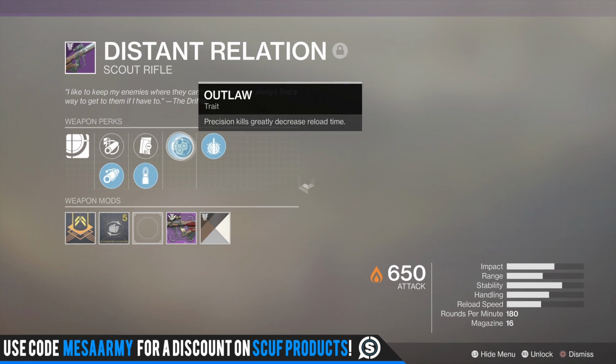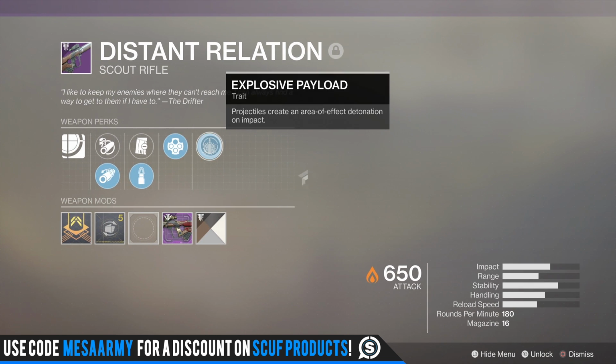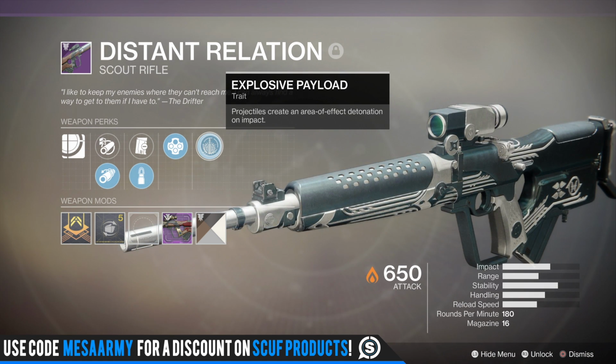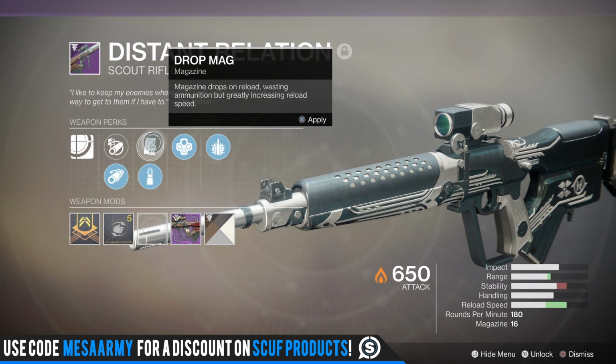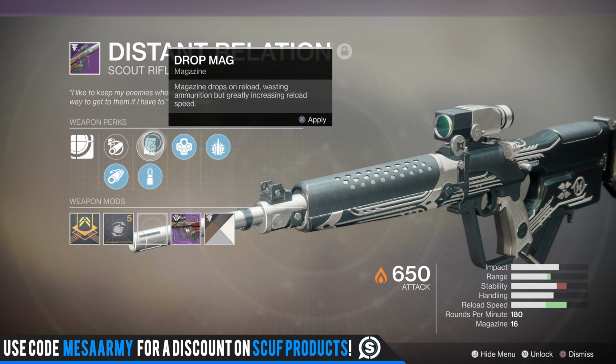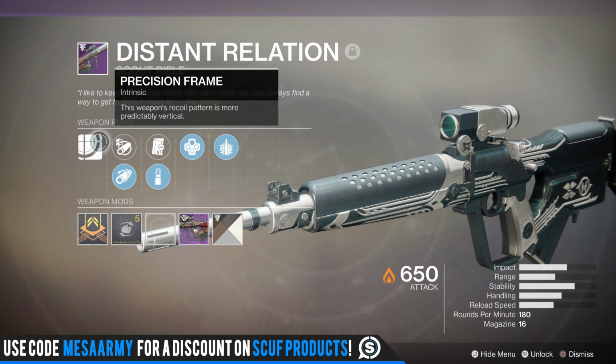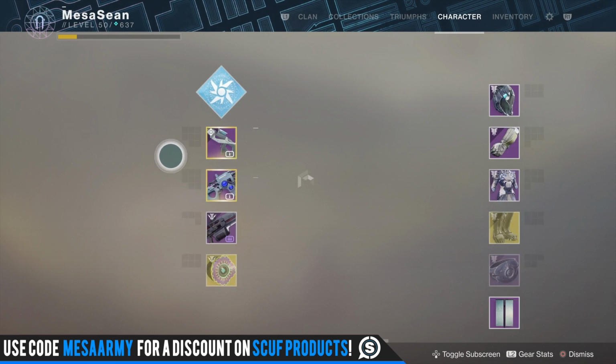It is sometimes hard to get Outlaw to proc when you have Explosive Payload because it is splitting up those two different shots when you lay into ads or enemies. But it does have steady rounds, it's got drop mag, which really increases the reload, except for the fact that you will lose a lot of ammunition, and I find with scout rifles, or at least this scout rifle, I would run out of ammo rather quickly.